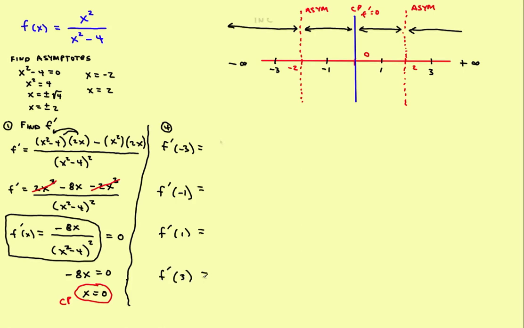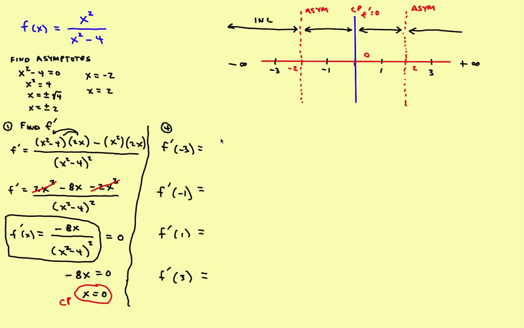And all we're interested in here is whether they're positive or negative, just like in step 3 with the first derivative on this. So this is going to be a -8. So we'll have a -8 here. And in place of x, go ahead and put in a -3, divided by, and then in place of the x squared, put a -3 squared minus 4, and the whole thing will be squared. Now, rather than running through all the numbers on this, what I'm going to do is this.